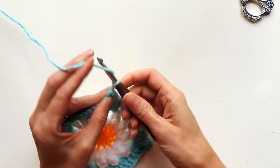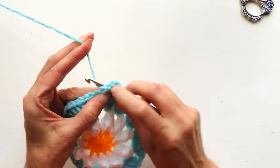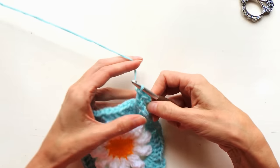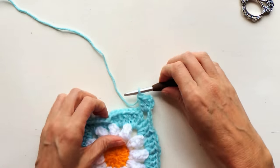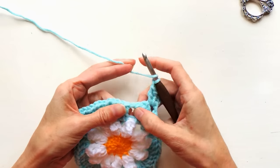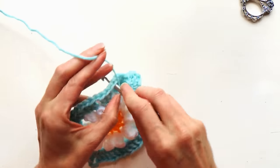So now you chain three, one, two, three, and we're going to be doing half of our corner here. So we're going to be going around, so our chain counts as a double crochet, so we're going to be doing two more double crochets into the same corner space, as so. So that's our corner. So when we come around, we will join to there. And to get to my next space, I chain one, so I chain one. And we're making double crochets, so three double crochets, one shell, into each of our chain one spaces of the previous round. So that's the easy part.